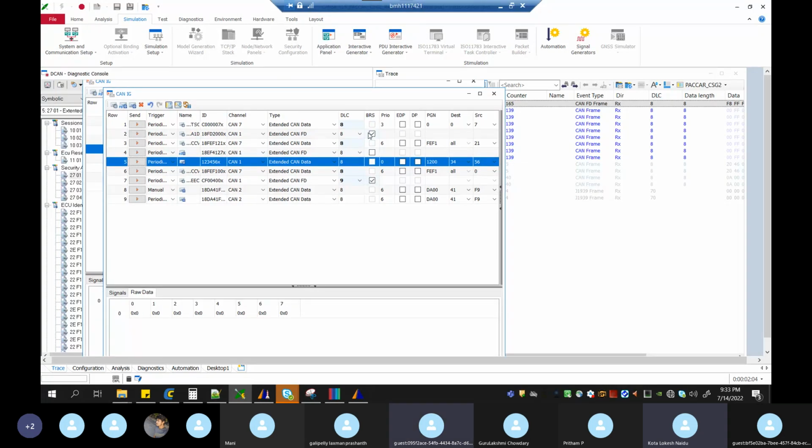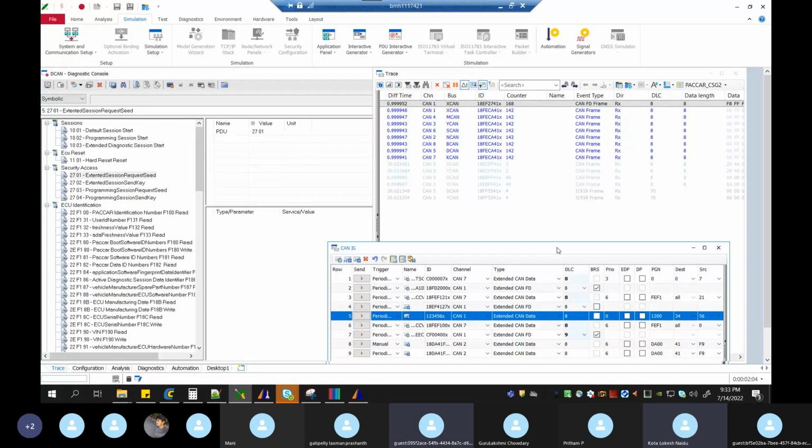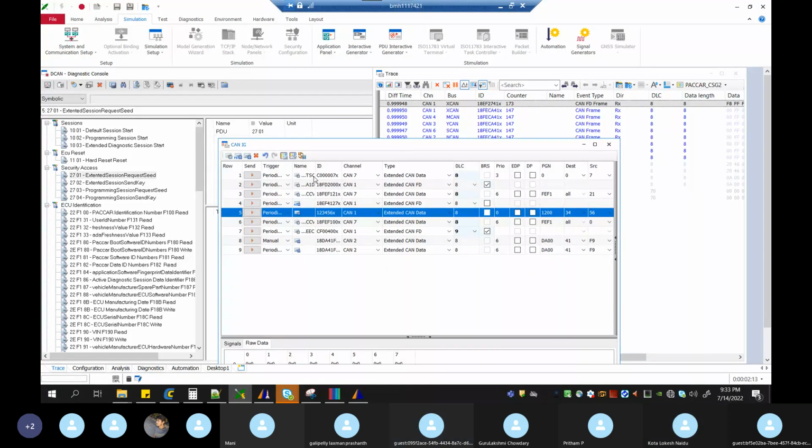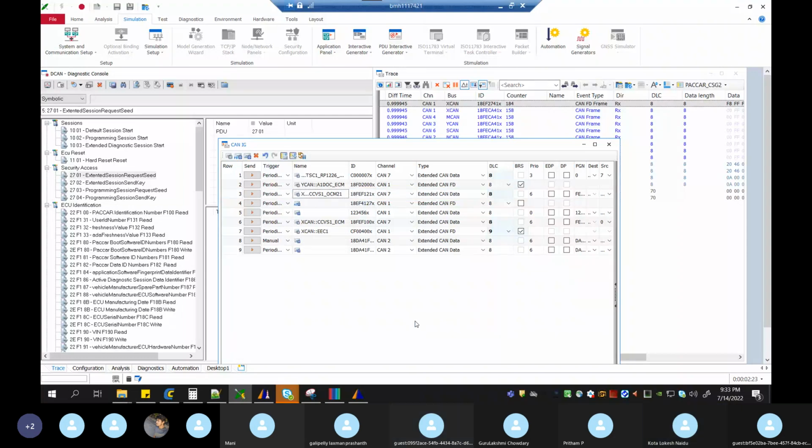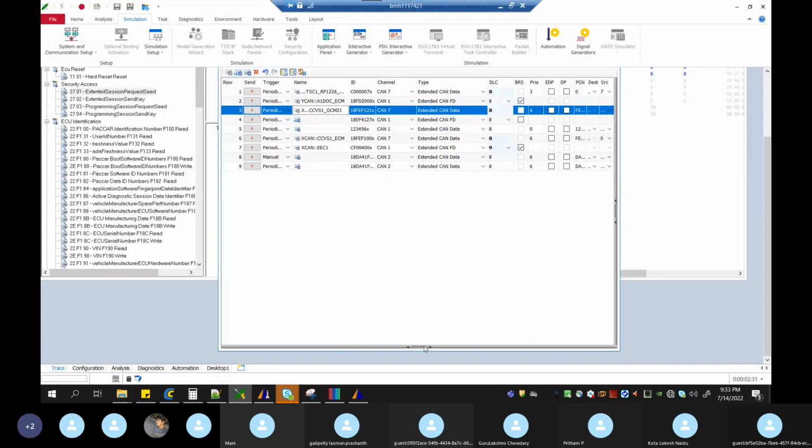So you can see here, for example, our ECU might need to have CCVS1. Why is it not going?